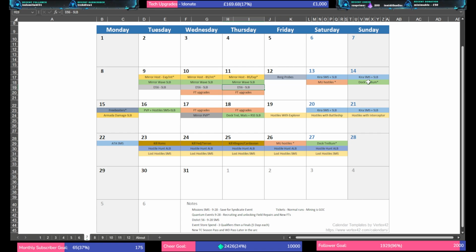So watch out for PvPers coming to steal your OPC. And on that Sunday as well, there is a docking materials, so gas crystal and ore for people that are sub 40. Those two events, the Mirror Universe Hostiles ones, do repeat on the 26th and 27th as well. Moving on to the second week then.